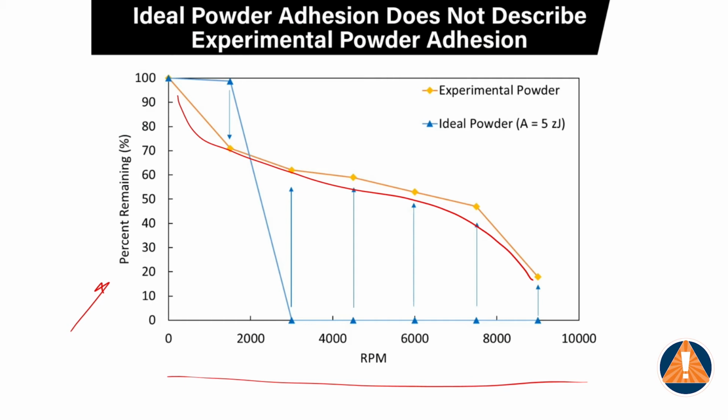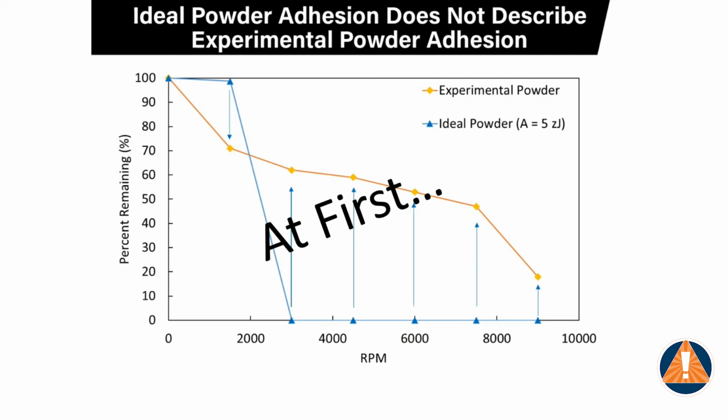Now, if we model all of the particles on that plate as perfect spheres, and we know using the microscope what the size of those spheres are, and we choose one Hamaker constant to describe the whole thing, we get behavior like this. We way under-predict the expected removal down here, and then way over-predict it up here. Well, that's not very good. So what we're going to do is adjust those Hamaker constants so everything lines up perfectly.